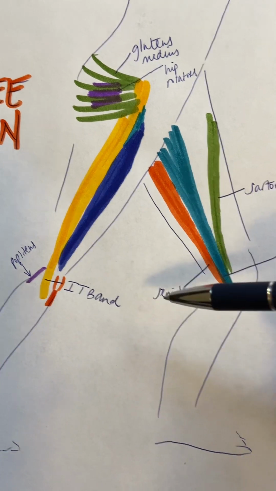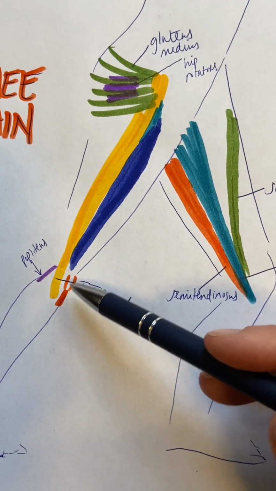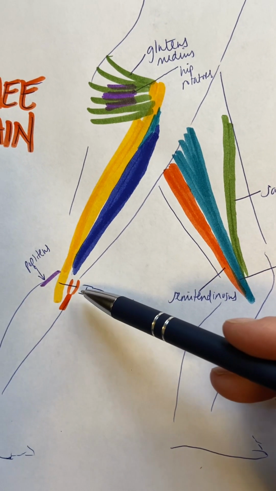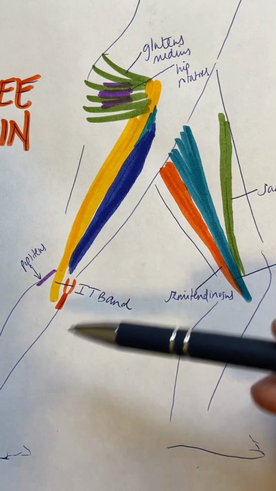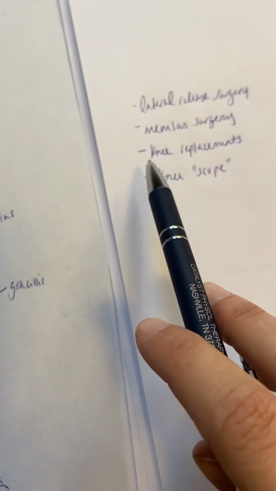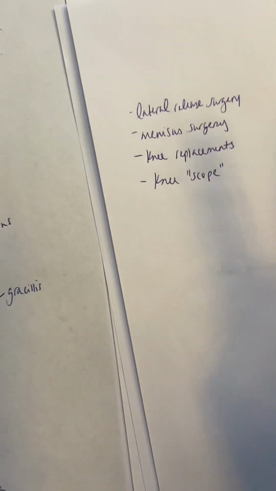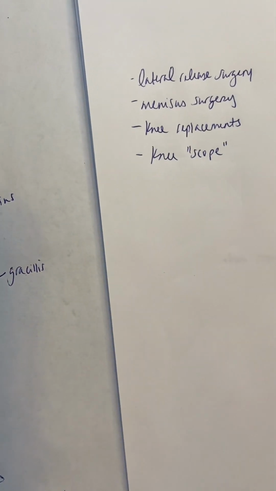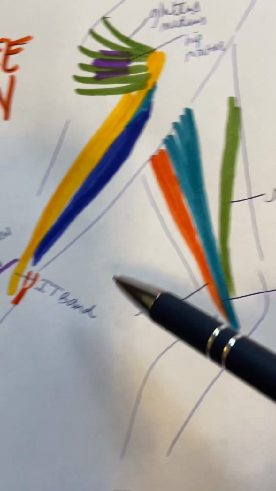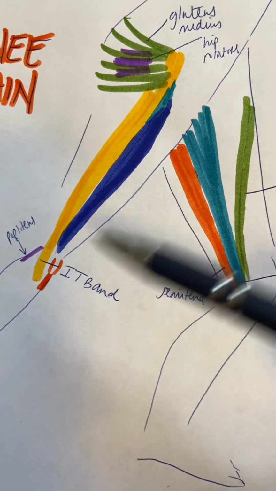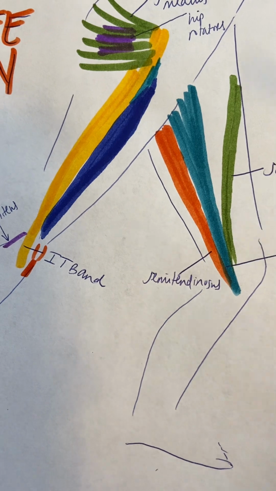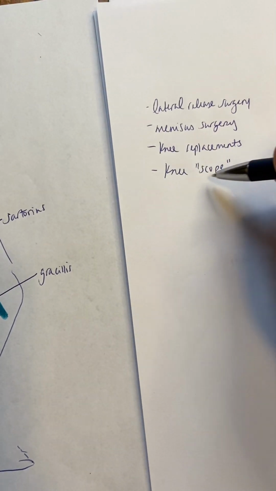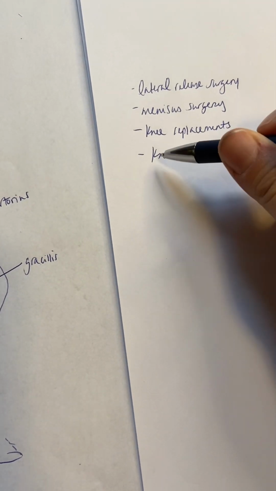What they found, interestingly, is many years ago, they used to think that pain came from the joint or the surfaces of the cartilage, and that's why they would do a procedure called a knee scope, which was going and cleaning up the cartilage. They've now found that that's not actually what's causing pain for people. It's not actually the cartilage that's causing pain. There are other aspects of the knee structure that cause pain, and that's why this surgery is also having a lot of changes and is often avoidable.